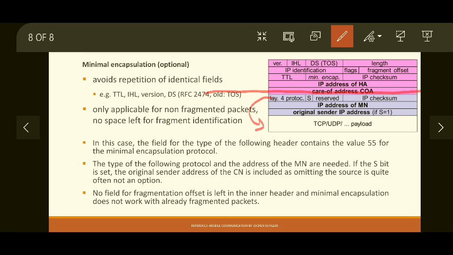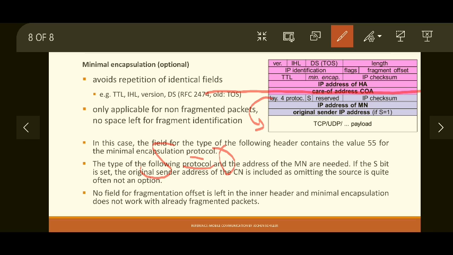The next bit is the S bit, which indicates whether the original sender address is mentioned or not. Usually it is mentioned, because not mentioning the source of a packet is usually not an option. If S is equal to 1, the original sender's IP address is mentioned in the header. If S is equal to 0, the original sender IP address is not mentioned, but this happens rarely.